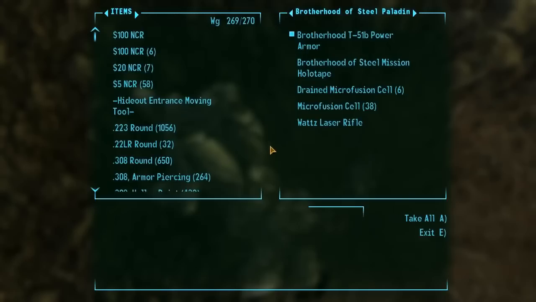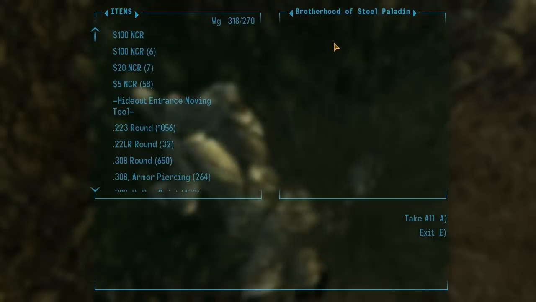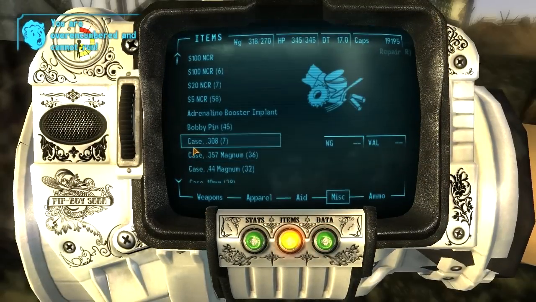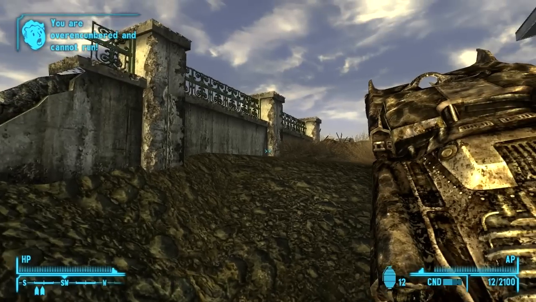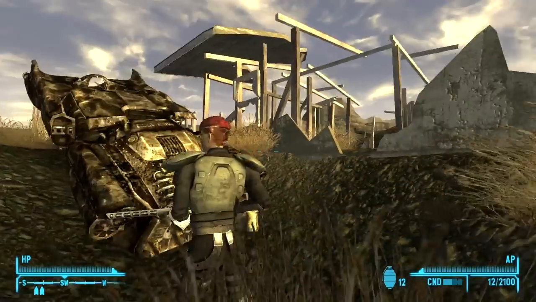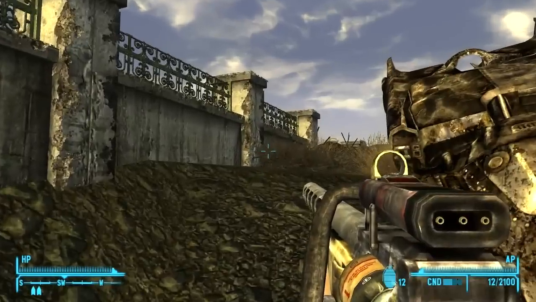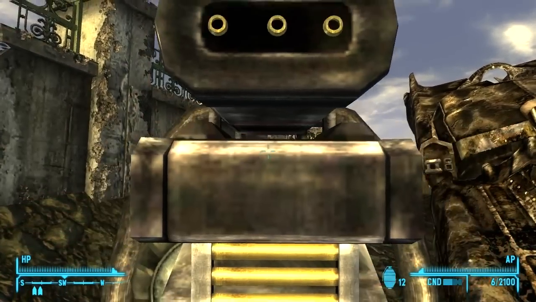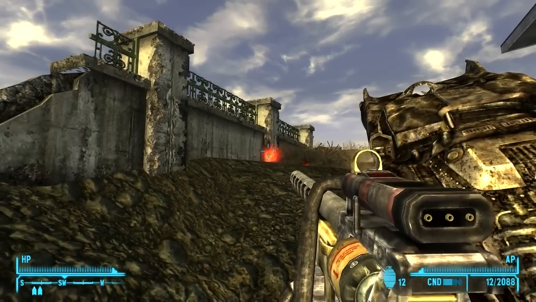Hello, Paladin. Ooh, a Watts laser rifle. Damage 40. Wow. Oh, wow. I am maxed out. Let's see. Items. Weapons. What does the Watts laser rifle look like? Bonus critical chance. Hell yeah. Ooh. That looks cool. It's kind of like a PPSh laser. Oh, wow. Okay, that's a little weird for firing. Guess you can't aim with it.